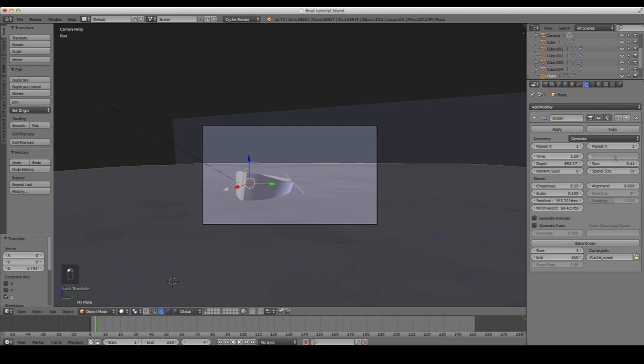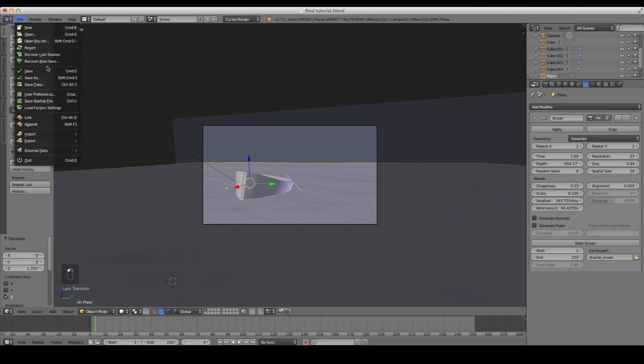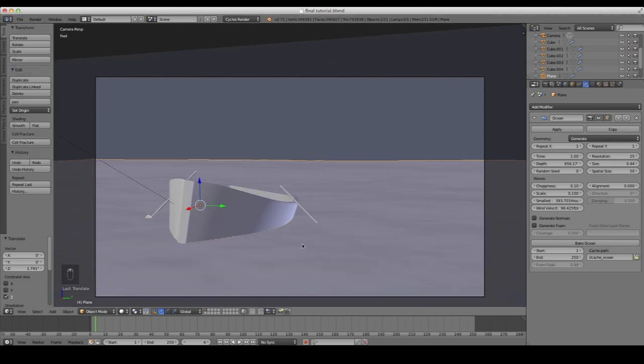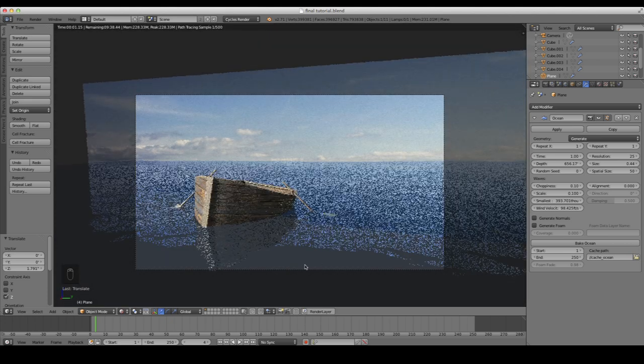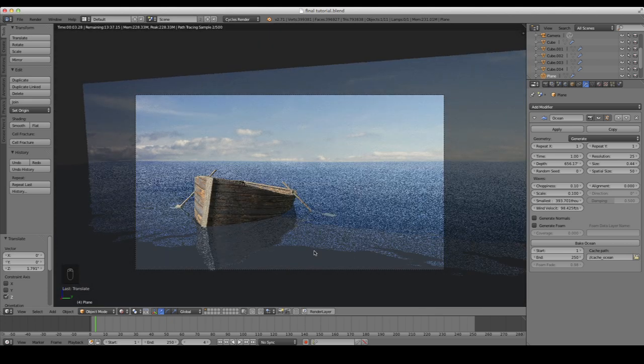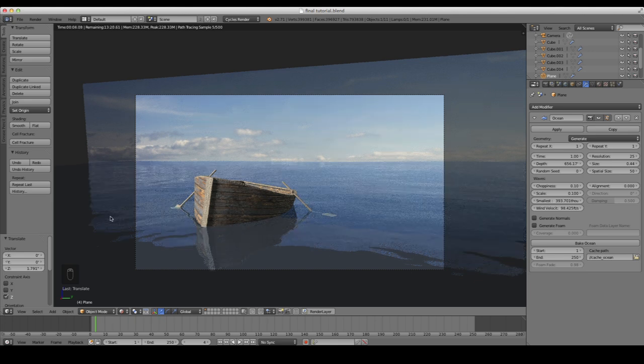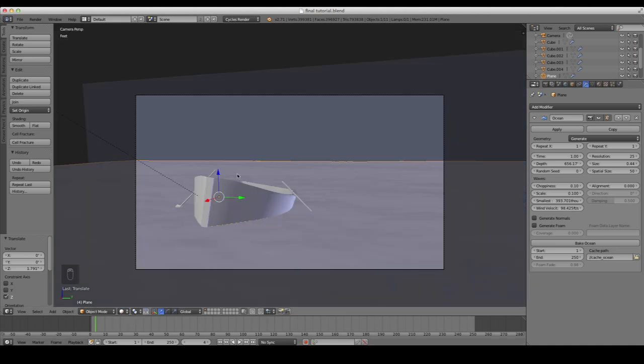And now in the modifiers, I'm going to change the resolution to 25. And I'll go ahead and save it in case Blender crashes. The ocean modifier isn't exactly the most reliable. And if we render that, you can see there's already some detail added with the ripples and stuff like that. So that's pretty exciting. So I'll go back to solid mode. And maybe we pulled this up too much. I don't know.